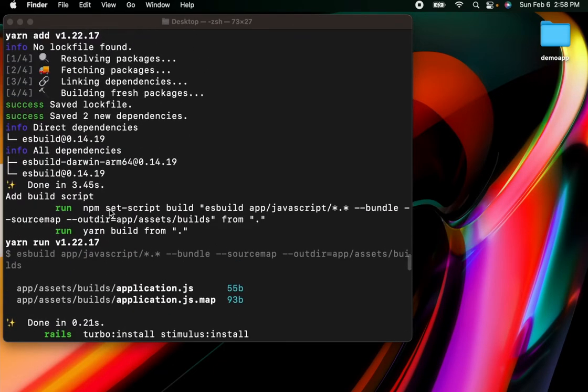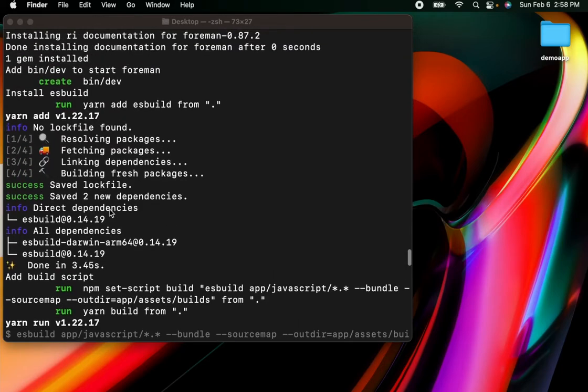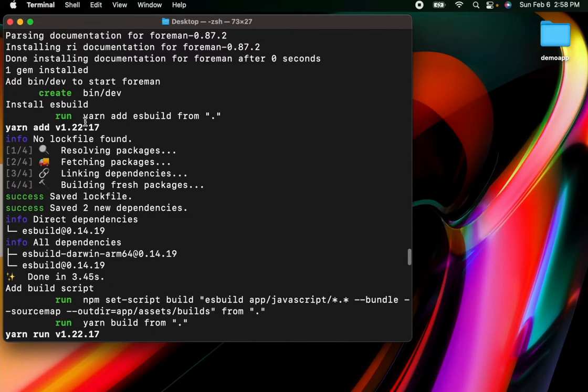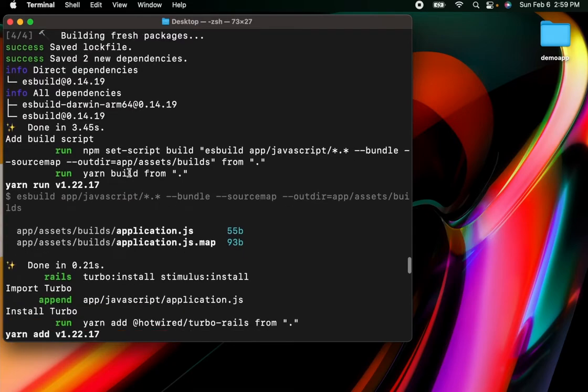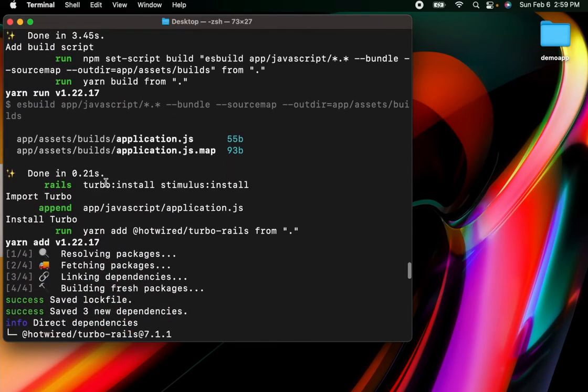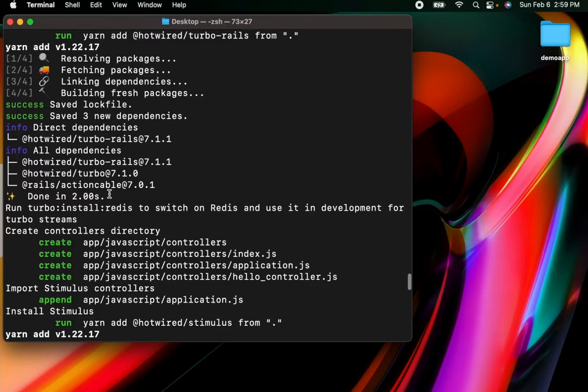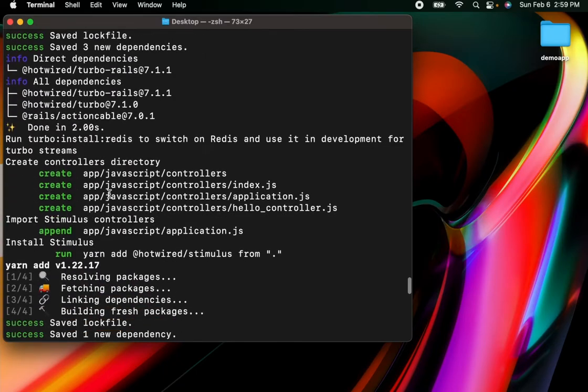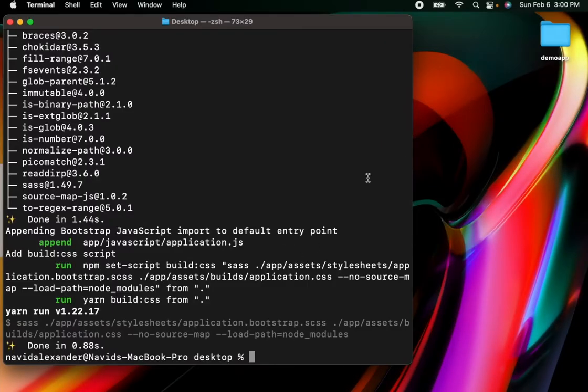The important thing is that when you were doing the installation, we had to set up yarn. And that's a pretty critical step. So if you try to go through this and you skipped installing yarn, your terminal shell is probably going to crash. So we can scroll down and see that Turbo.js has been set up and really all the pieces that we need for Rails 7 to work. We've successfully created our application on the desktop, and we can go ahead now and just clear the command line.